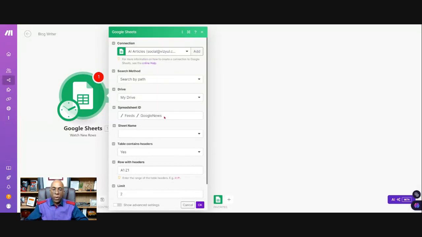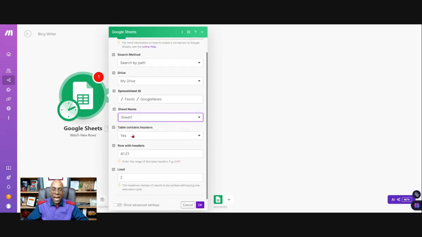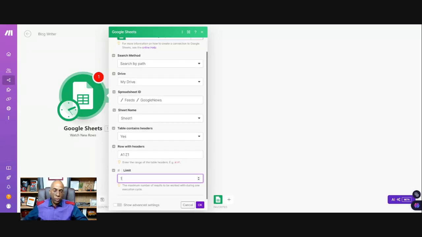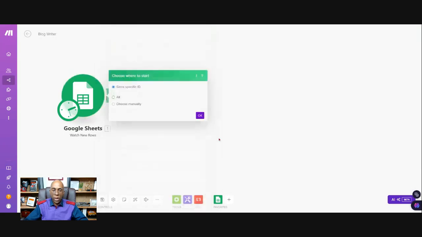Okay. So now that we have our Google Sheet, we've found it, located it in our Google Drive. It's asking us which tab within the sheet we want to use. I only have one, and it's the default name, Sheet 1. It then asks us whether our sheet has headers or not. It does. And then how many rows do we want to pull when we access information inside of the sheet? Now, because we're creating a blog post at a time in an automated way, we only want to pull one row, right? So I'm going to change the 2 to a 1 here, and we say okay.